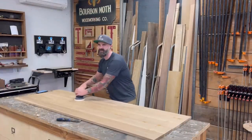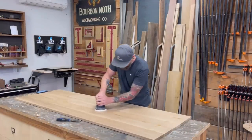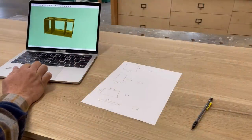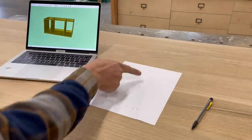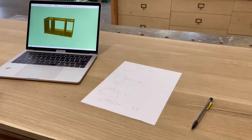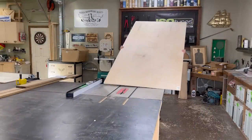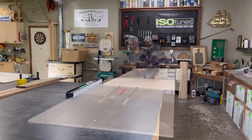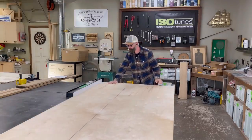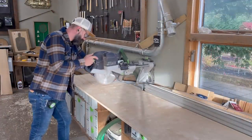After the block plane, I sanded the entire slab smooth. With our slab done, I set that aside and it was time to start working on the carcass for our cabinet. I designed what I wanted it to look like in SketchUp and made a cut list from that design. I'm going to be building the entire carcass out of three-quarter-inch birch plywood — and if there's one thing I love to do, it's run full four-by-eight sheets of plywood through the table saw all by myself. Luckily, I have a pretty big outfeed table so it's not too bad.